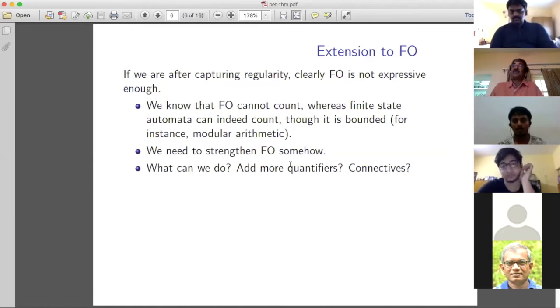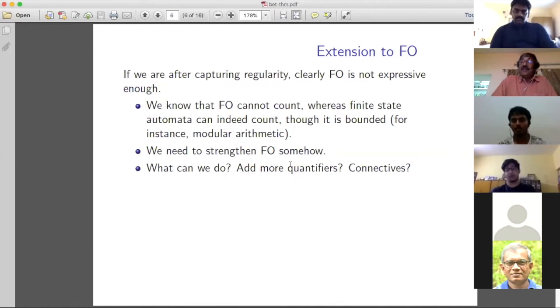So we need to strengthen first order logic somehow. You have to add something to first order logic. And what can we do? We add more quantifiers, more connectives. If you add quantifiers, what kind of quantifiers do we add? We have had for all x, there exists x. Some x, all x, that's all. Well, there exists unique x, but that's already expressible. What about count x? Suppose you want to add something like the number of elements that satisfy a property. Instead of saying for all x, P(x), you want to say the number of x satisfying alpha(x) is greater than 5. But that's already expressible with a longer sentence in first order. How do you say the number of x with alpha(x) is greater than 5? You say there exists x1, there exists x2, and so on, all not equal. And you can go on like this.